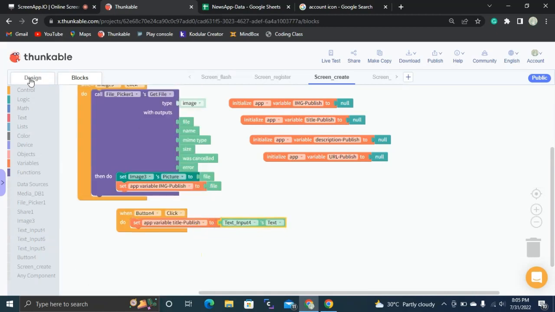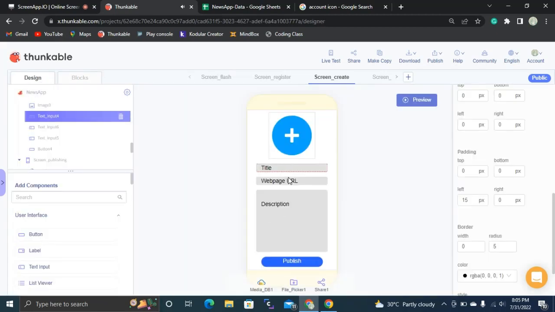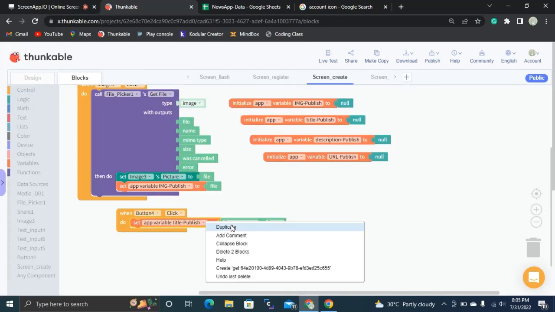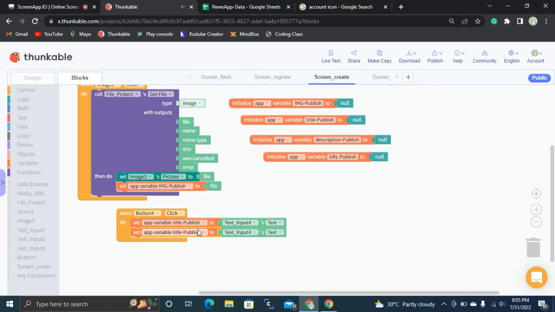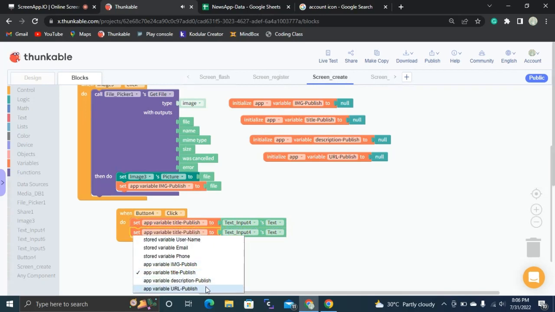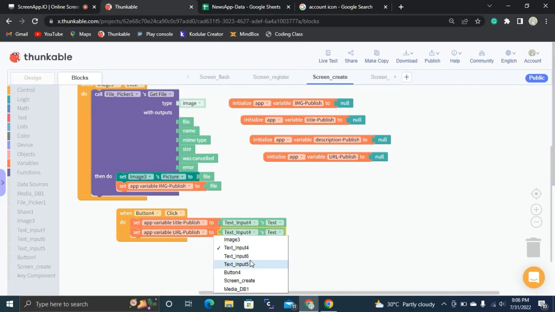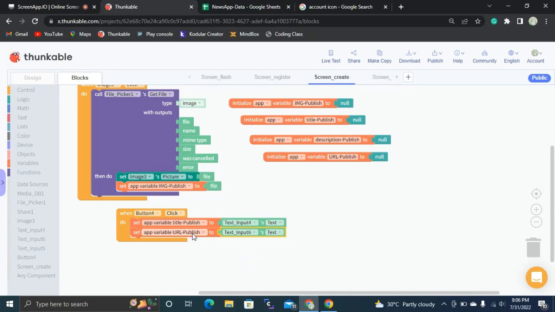The order is 4, 4, 6, 5. Then the URL is going to be the sixth, and the description to be published is the fifth text input. This is the order after setting it.